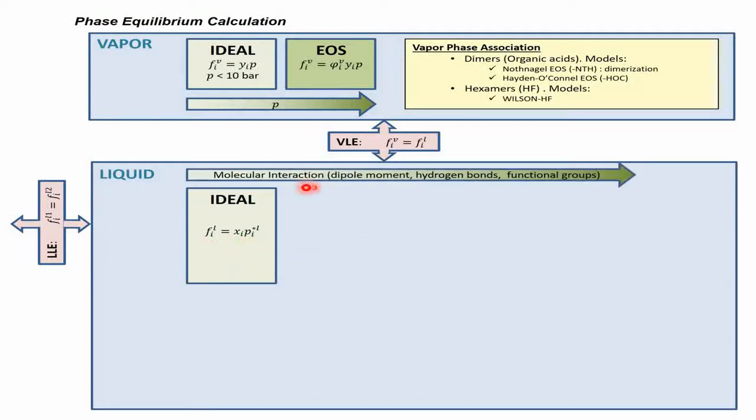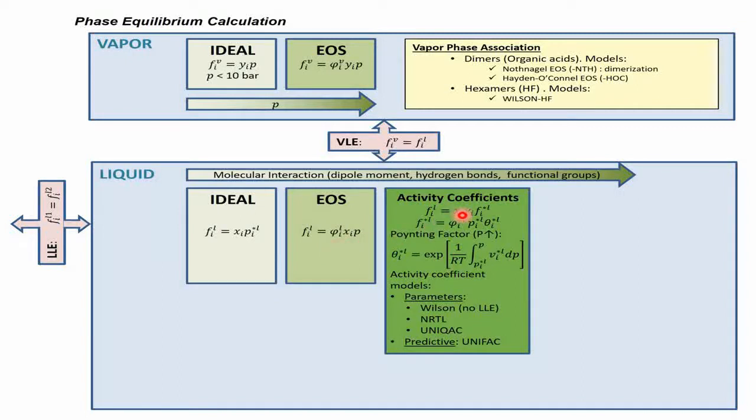Because of the presence of molecular interactions, this is, the presence of molecules with a certain dipole moment, or the presence of hydrogen bonds, or the presence of functional groups, these interactions must be corrected to calculate properly the fugacity of the component. This can be done in some cases for small interactions by equations of state, using again fugacity coefficients. However, for strong interactions, most equations of state are not able to reproduce the behavior of real molecules, and we need models using the gamma-phi approach.